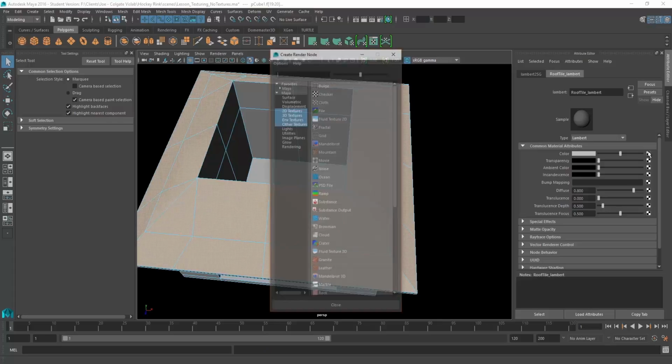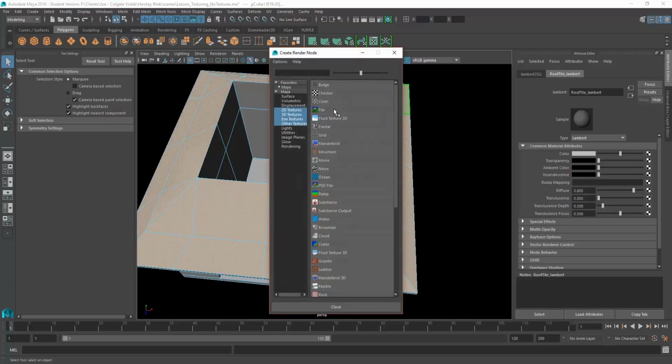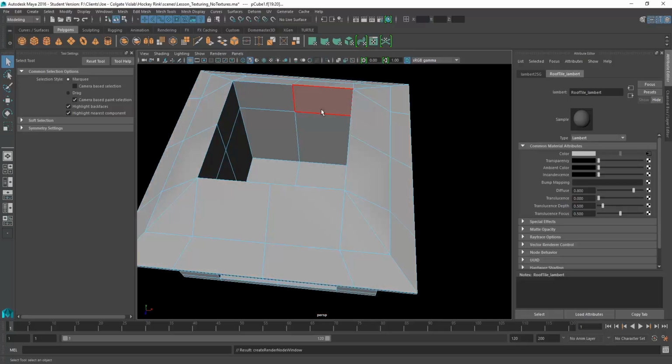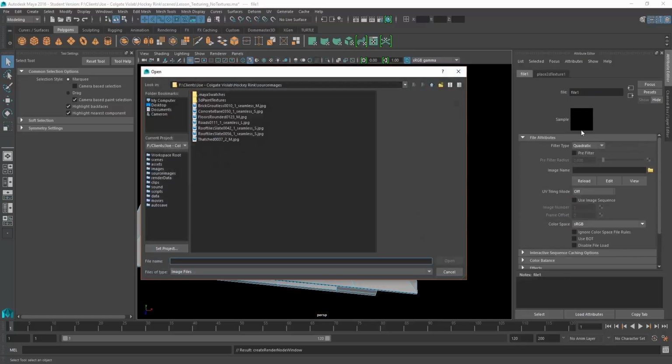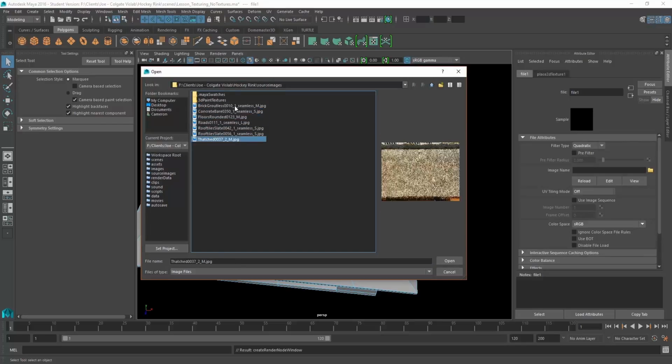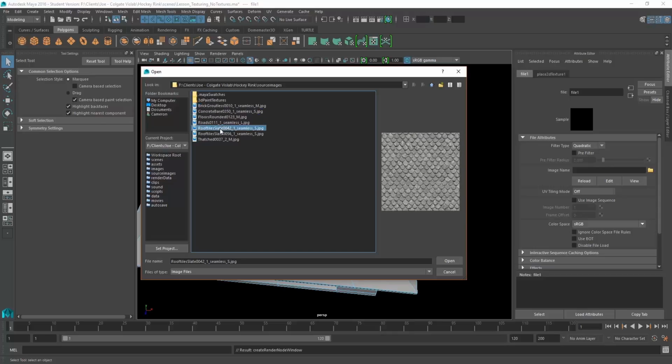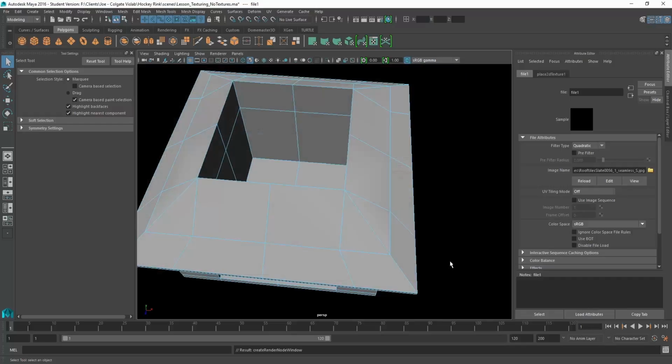To do that, we're going to click the checkbox here, and then you can see that you have a number of options for adding to that color attribute. And then you click File, click the little file, and if you've set your project properly, it will immediately pull up the Source Images folder in your Maya project. This is where you should be adding all of your texture images. And if you've done both of those things, you'll have a collection of textures here. I'll pick the tile here, the slate, and open it.